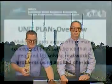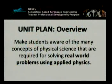A lot of times in science classes, when we have certain topics, they're corralled into chapters. This is going to get rid of those boundaries and instead show them how we can synthesize this stuff in order to solve real-world problems. By delivering the unit in this way, we hope to bring in real-world problems using applied physics and challenging students to come up with solutions.